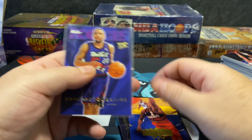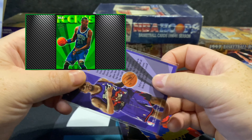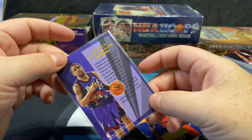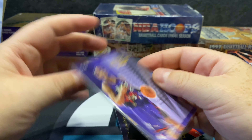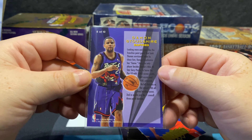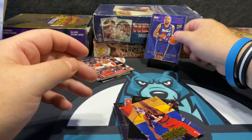Stacy Augmon — and boom! We pulled a Damon Stoudemire All-Rookie card! It's green but it's a cool looking card, silver lining for this box. There's some whitening on the corner but it kind of came with it — this card just fell out of the pack on its own. The cards are thicker which I think contributes to the whitening. This card came off pretty much on its own, which is a good sign. Pretty cool font, cool looking card.